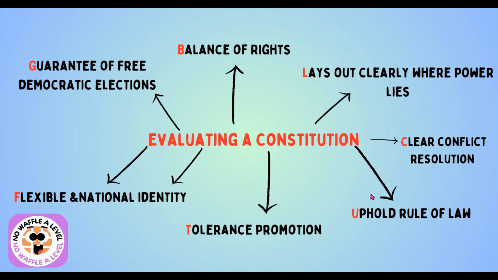Tolerance promotion is really important, and especially tolerance of different race, ethnicities, religion, sexualities, gender, etc. This is more commonly upheld in Western liberal democracies throughout history. One example of where tolerance promotion was mentioned theoretically, i.e., written down, but not actually upheld in practice, is Article 25 of Stalin's USSR 1936 regime, which failed in the sense that it proposed religious freedom, but this was only in theory, because in reality there was intense religious persecution of all religions. So that's a really important example that you can use to evaluate or analyse the tolerance promotion argument.